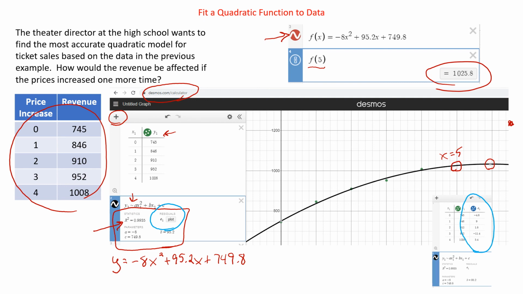So this is looking at modeling real-world data using quadratic models. We've got area, we've got vertical velocity, and then we've got residuals and regression and how to do it, probably using Desmos. If you have a calculator, I can show you how to do it on your calculator as well.